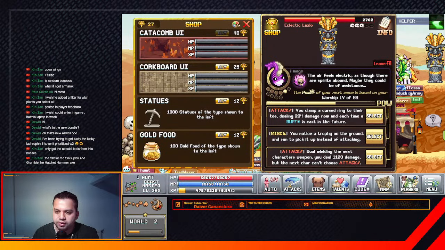100 fish statues. Yeah, but those are easy to get. I mean, if you have some time candies and you go catching, you will get a lot of those as well.